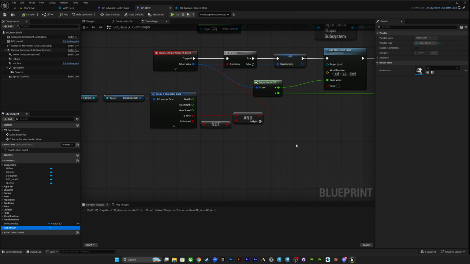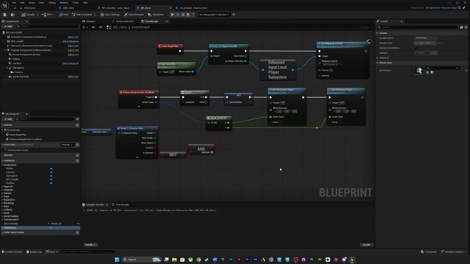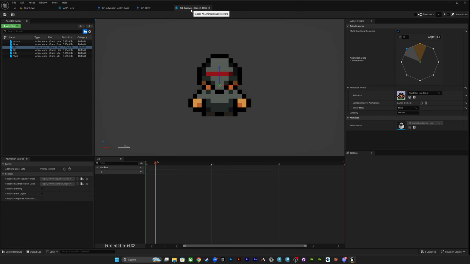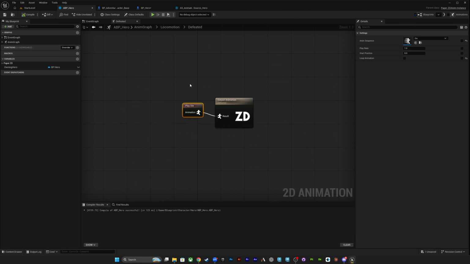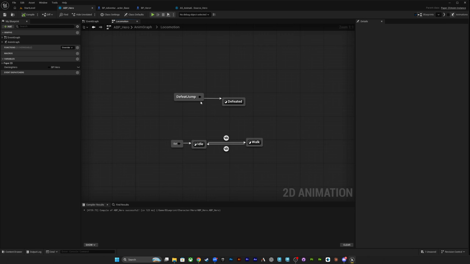Animation is hit. Yeah, no, that's right. The hitting's working. Play die. Locomotion.